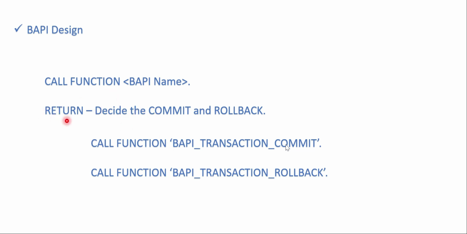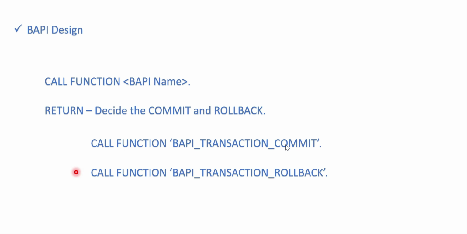Return is one of the parameters mentioned in your function module. This returns values or statements to decide whether you want to allow the system to create this particular order in the system or you want to roll it back. Sometimes what happens, it assigns a value, you know about number range, right? It assigns a number for a sales order, but sometimes we get a return with some faulty item details. Based on that, business says, no, I don't want this faulty sales order to be created in the system, so better avoid it. If that is the case, you have to roll back whatever happened using the BAPI.